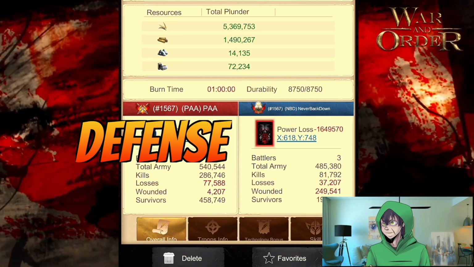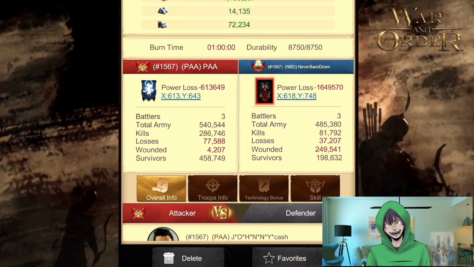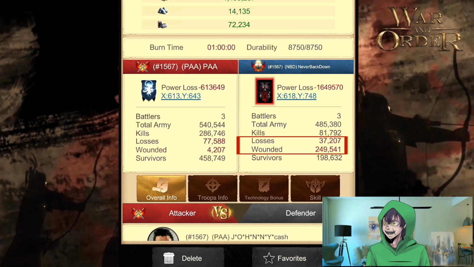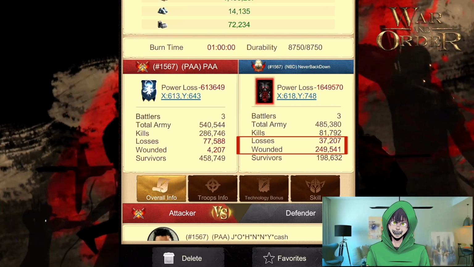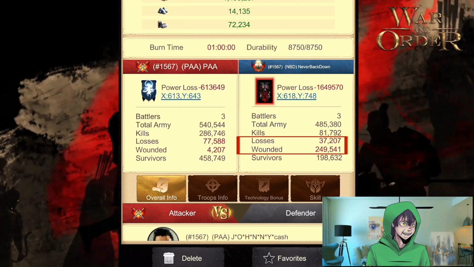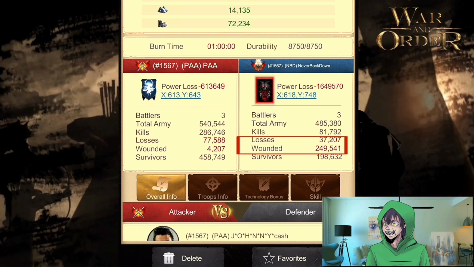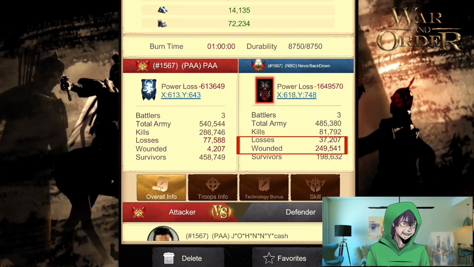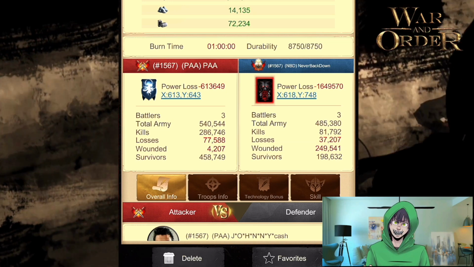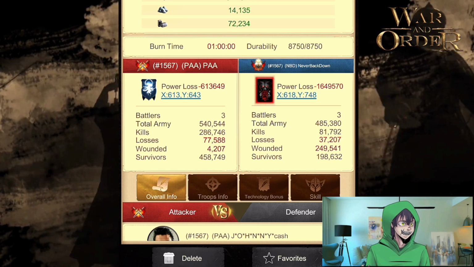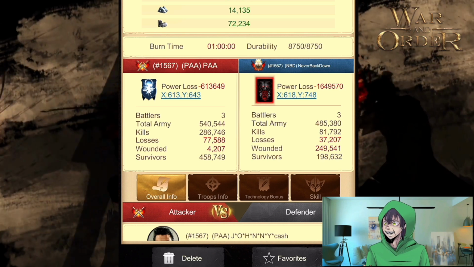On defense, it's very, very different here. So if you look here at this battle report, in this battle, they lost a total of 280,000 troops if you add in the losses with the wounded. But because the hospital capacity was high enough to take, and this is an extremely high hospital capacity, especially for the level that we are right now, those troops up to that hospital capacity will just become wounded, and you can easily heal them in the hospital.